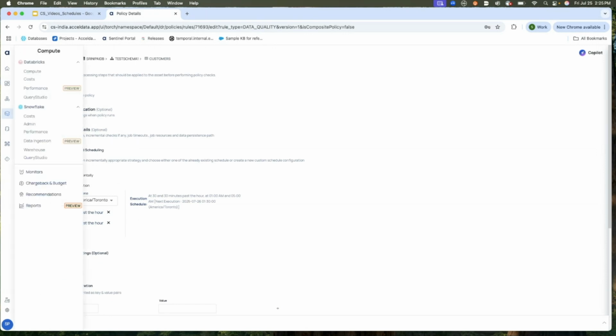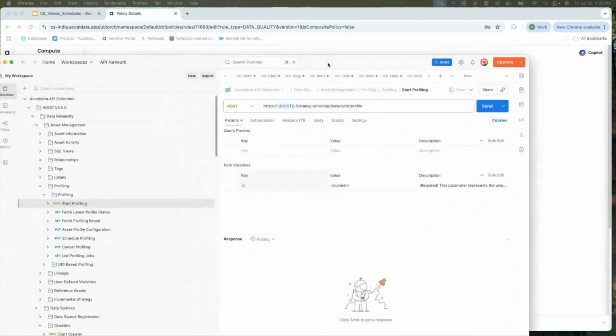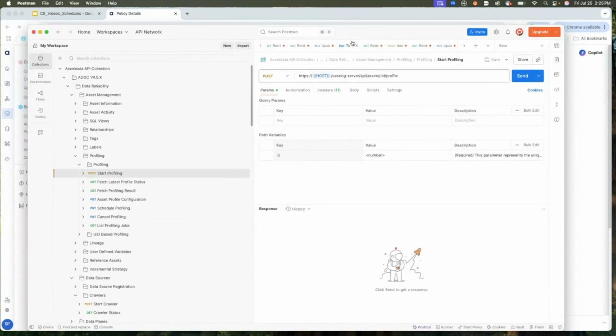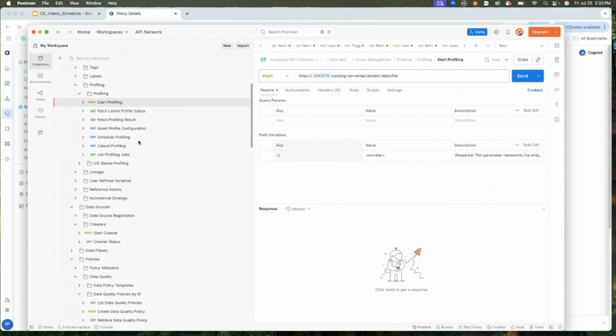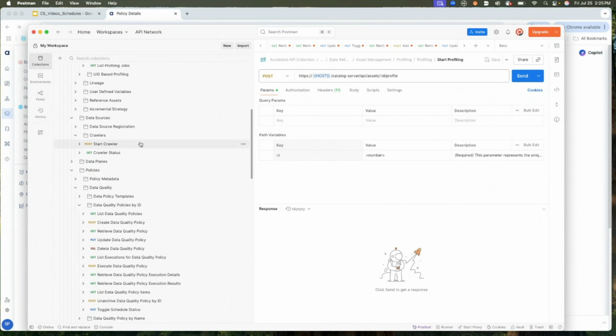I'll also bring out Postman so that we can discuss how we can use API calls to schedule the runs. We do not have an option in particular to schedule a data source via API. We don't have a designated API call which can schedule a particular crawler or a data policy.